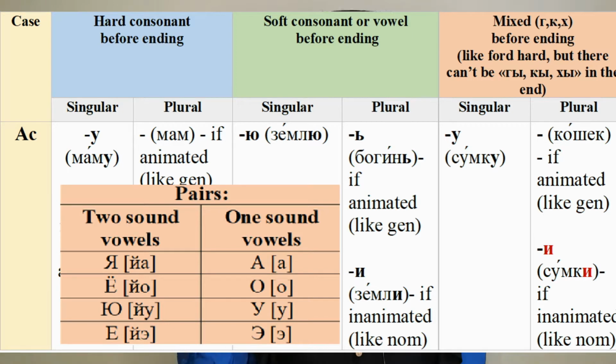And still, you see, we still pronounce u in the end. But to make the consonant before soft, because it's the soft version, we need to put this two-sound letter yu, which makes the consonant before soft. Y disappears from the sound yu, and we already have only soft l and u in the end. Землю, землю. Dear friends, and it will be so for the hard and soft versions.